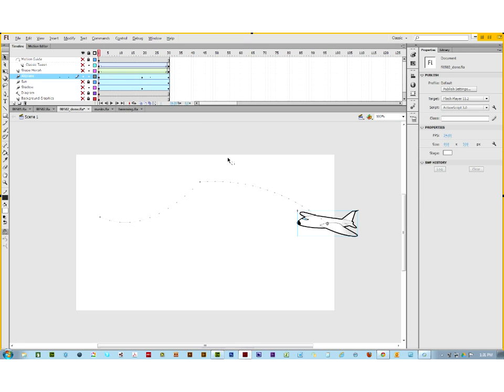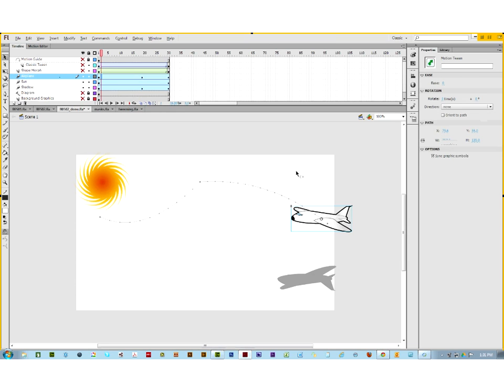We've got our airplane, which is a motion tween. We know it's a motion tween because it's blue. It has the diamond indicating a change of the frame, and we see it works like that. We've got the same thing with the sun, another motion tween, and all it's doing is rotating. We've got the shadow, which is showing up down below like that. And all three of those are motion tweens. In each case, they're happening to a symbol.